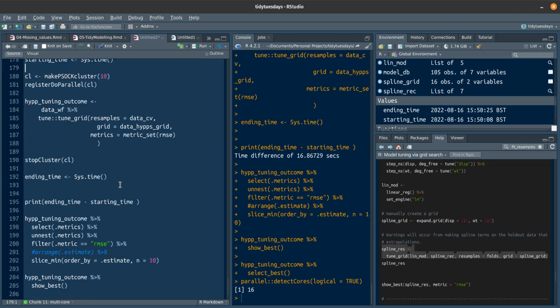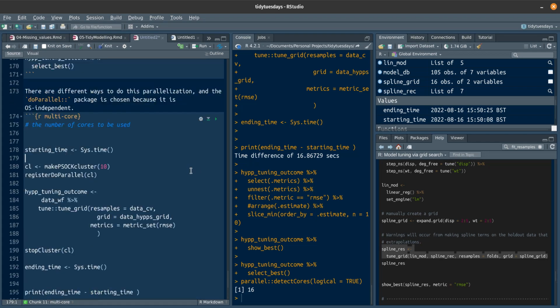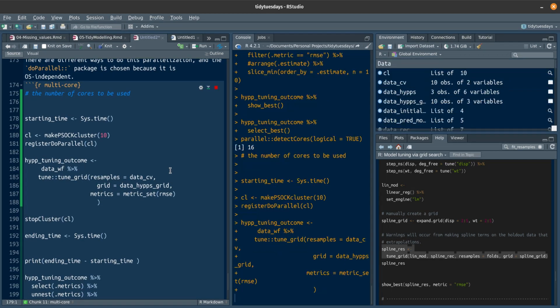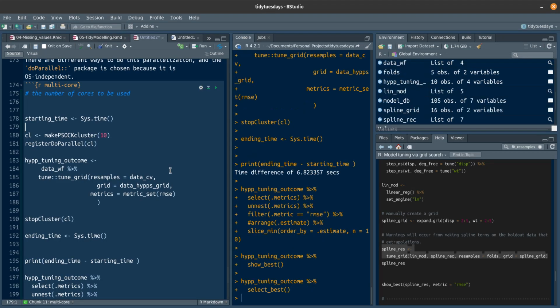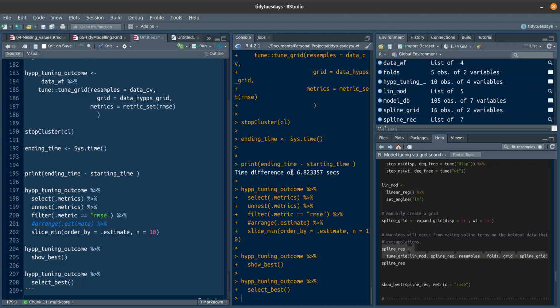So we had 17 seconds there. Let's see what the time will be here. Okay, so we have around 7 seconds, which is a great improvement. It's lower than half of the time that was used.